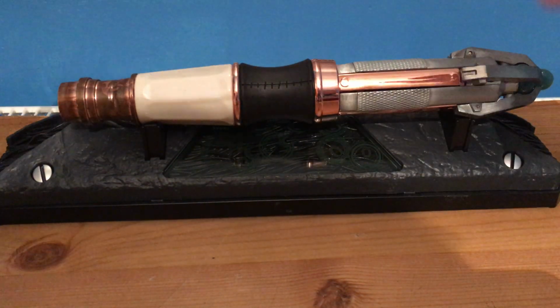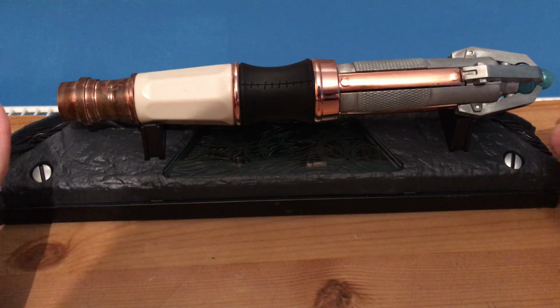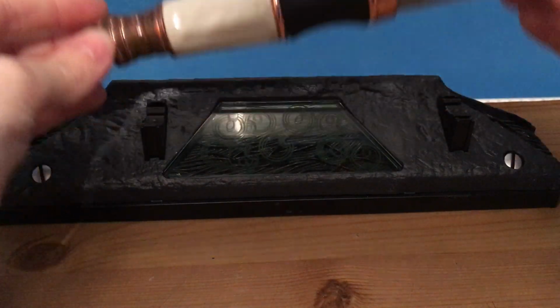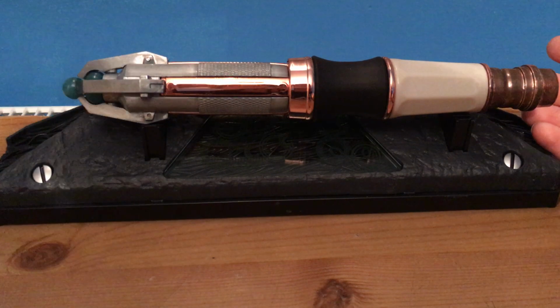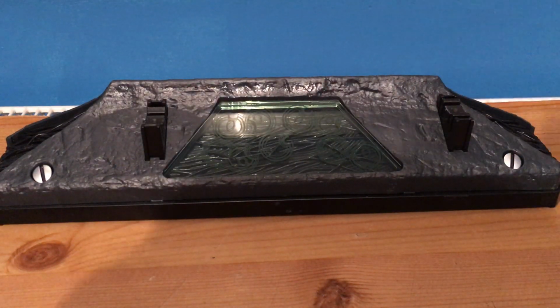Oh Jesus. As you can tell, it's got kind of marks on it. I'm going to clean it up after this anyway. I have cleaned the screwdriver up a bit. And you get your screwdriver here. It doesn't really matter which way you put it, but to be honest, I think there is a specific way you put it. On the bottom here you've got two little screws, which are just fake, which I quite like. Move that to the side.